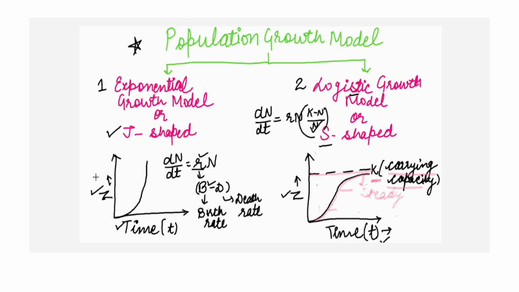Next, here the population crashes due to mass mortality, because the death factor is also there. So if mass mortality occurs, then the growth will be affected. Here the population hardly or slowly crashes because of its limit. So it occurs in fewer organisms. Just like rabbit, you can see the example here. The exponential growth example will be rabbit, and for the logistic growth curve you can go with human beings or elephants as the example. This is all about the population growth model in short or in brief.